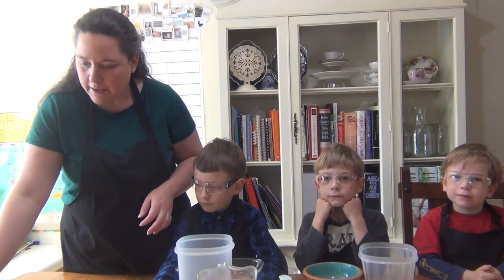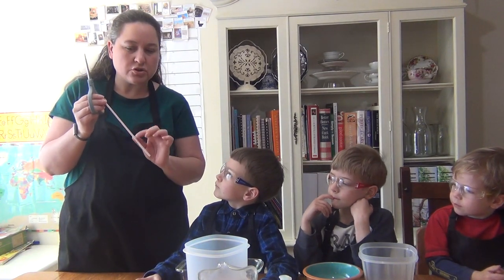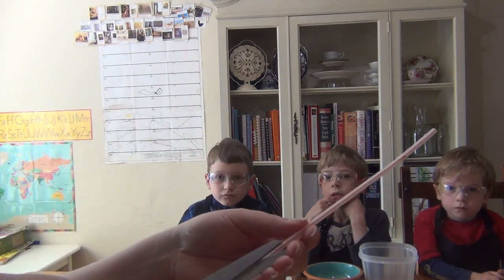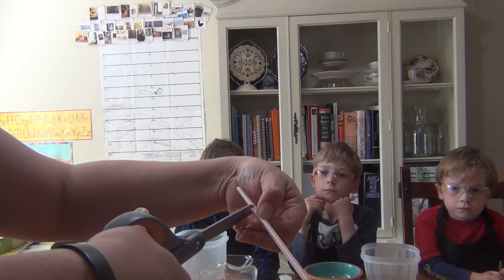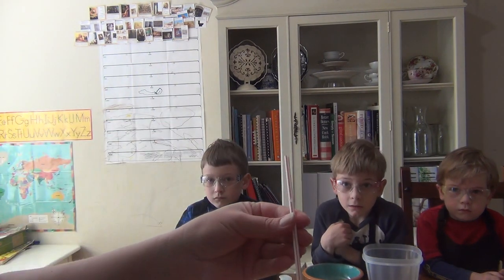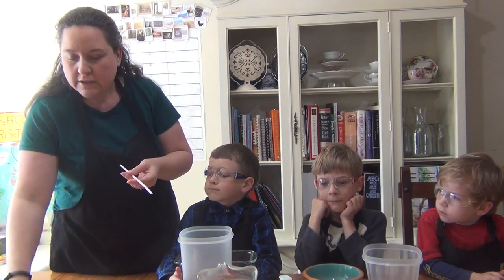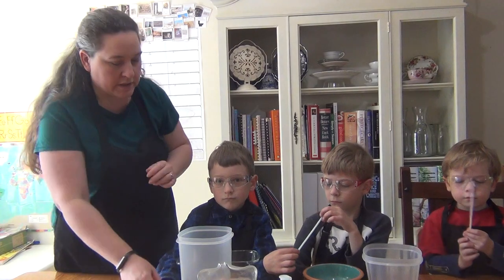To start with, mom or dad, an adult is going to take your straw. You're going to need plastic straws, and an adult is going to cut a triangle or a diamond in the middle. About two inches down from the edge of the straw, make a little snip, turn it over, and do another snip so that you end up with a little diamond. This little diamond keeps it so that we can blow our bubbles but can't actually suck up any of the bubble solution. I've already done all of the straws that way.